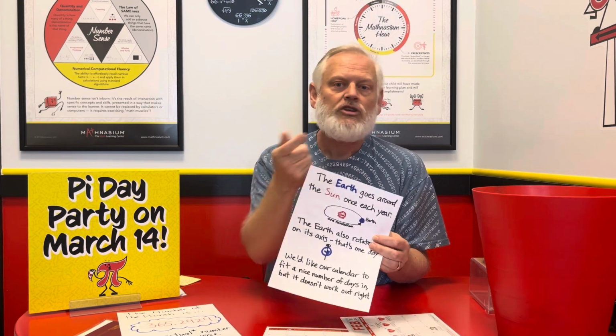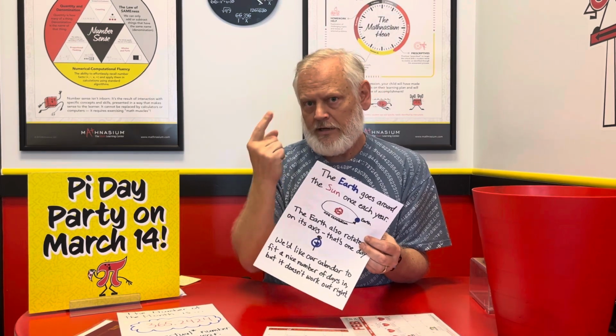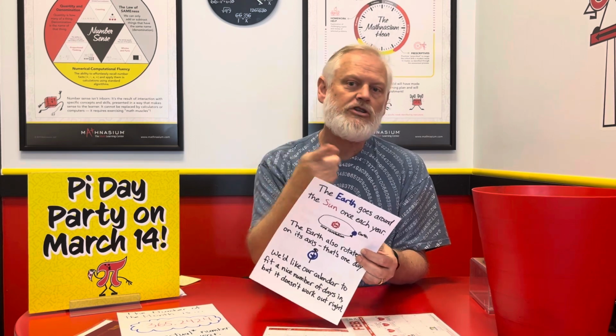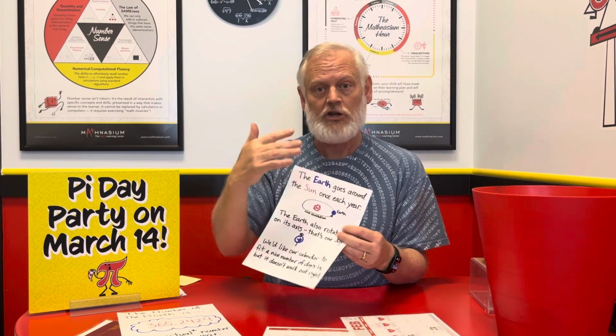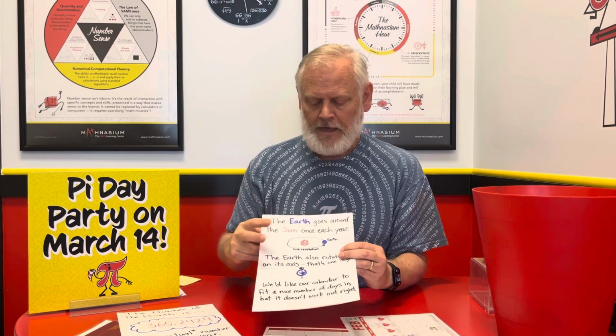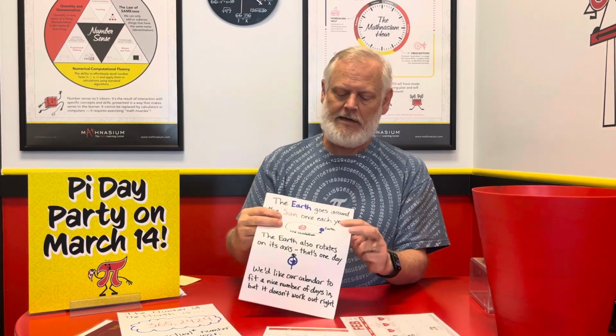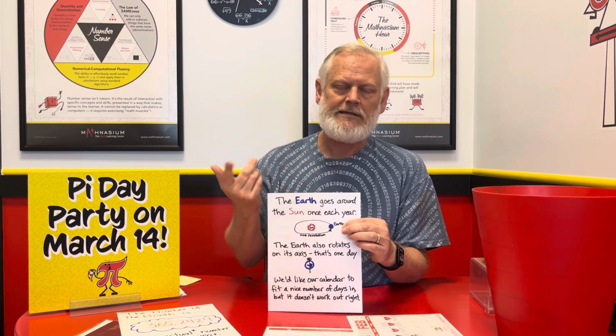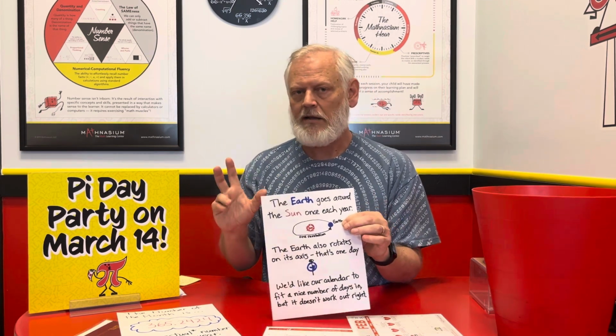Other planets, like Mercury, which is really close to the sun and pretty small, actually have their rotation synchronized with their revolution, not exactly perfectly like our moon is. It's like 3:2 or 3:1, some sort of integer ratio. Anyway, we don't need to talk about that. Basically, the Earth spins around pretty much independently of going around the sun, and so it's not a nice round number that fits into our calendar.